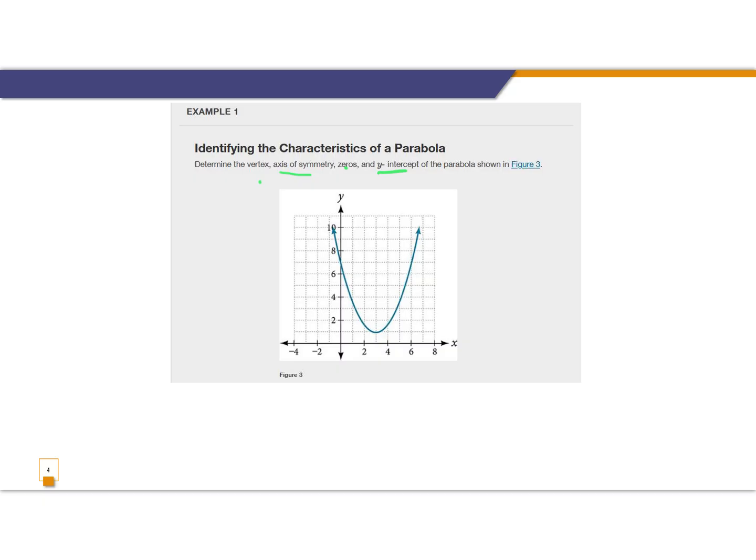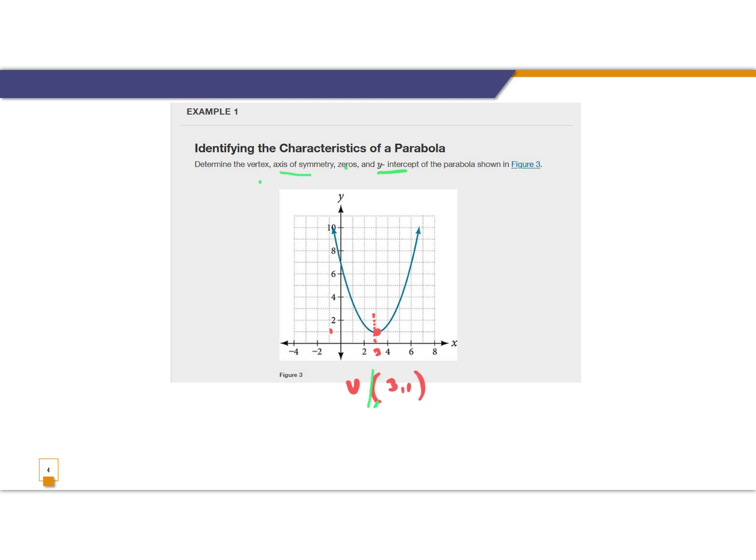So let's do the vertex first. Let's see. I can draw the point and see if it's exactly coming down. I would call that a 3. So I'm going to write vertex. I'm going to give it the ordered pair. Where does it live? It lives at, this is a 1 right here. That's a 3 down here. It lives at (3, 1).